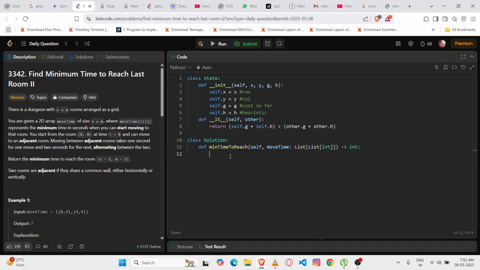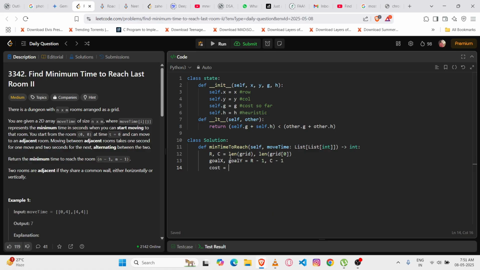Now what we do, we define r comma c is equal to the length of our grid and the length of grid column 0. After that we define our goal x and our goal y, and that will be row minus 1 and column minus 1.